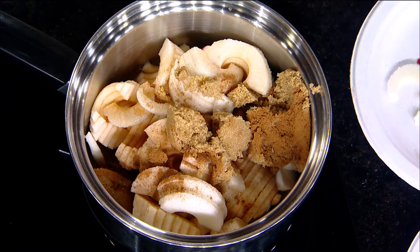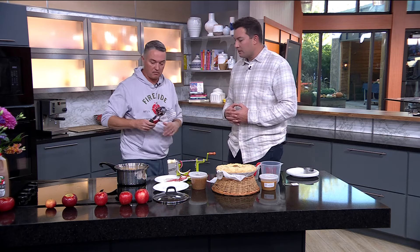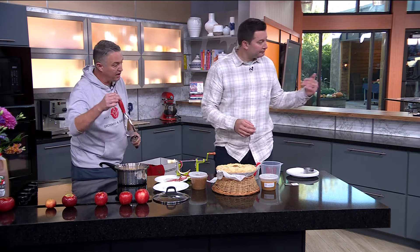How do you know when it's done? When you can take your potato masher or fork and mash through it and get it into the consistency that you want. I don't want a complete sauce, but I also don't want big chunks in there. So we're going to cover this and cook it 15 to 20 minutes until it's soft enough that we can mash it up.